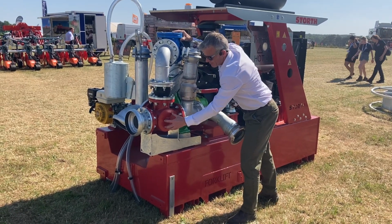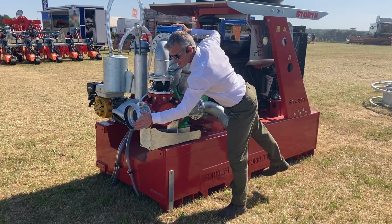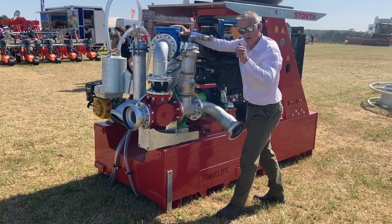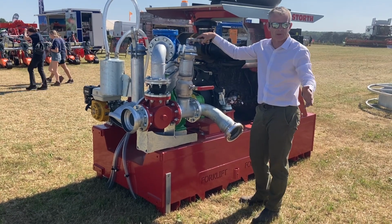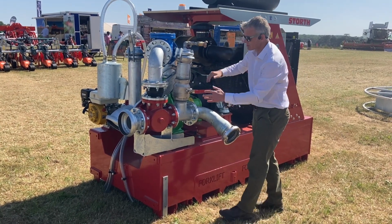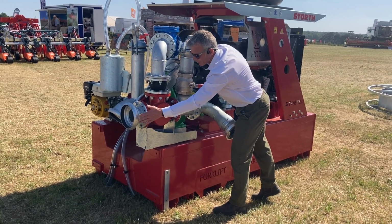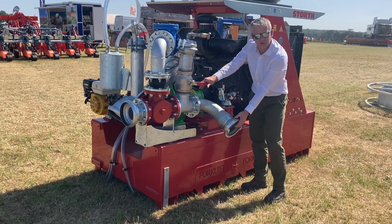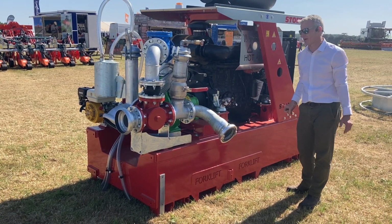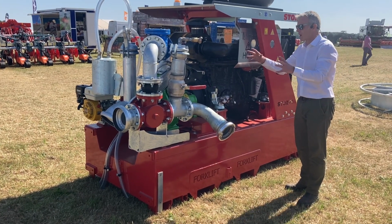Down into the 3-way valve, and as normal, once you've primed that pump, it's heading back to the tank here, or lagoon, and the revs are low. I'm in my tractor in the field with my applicator, so now I want the slurry. I press a button, and automatically using this actuator, the 3-way valve will change. Slurry will not go back to the tank, it will come to my field line, and the engine will rev itself up to wherever I've preset that engine at. A couple of things to note while I'm here.